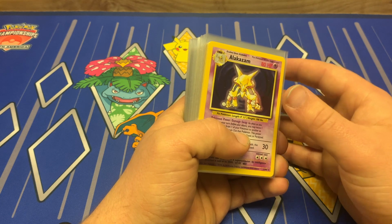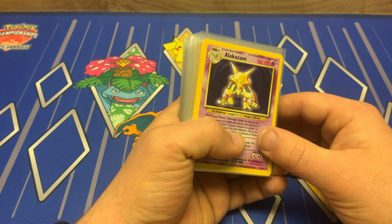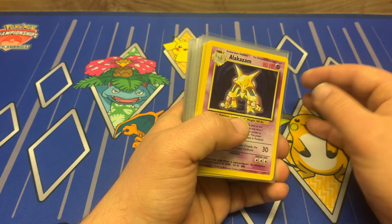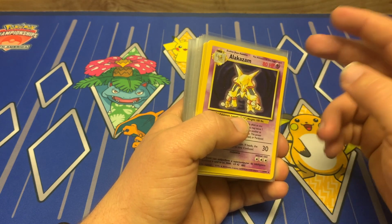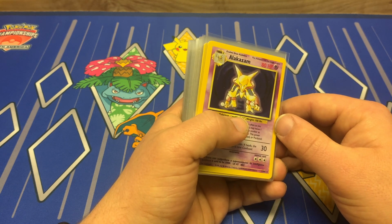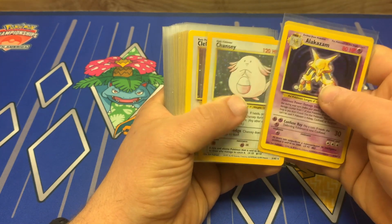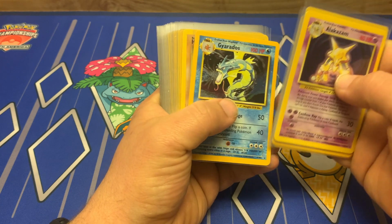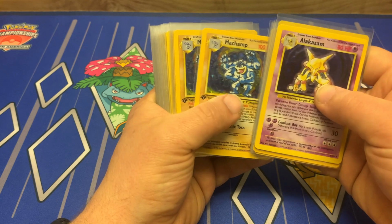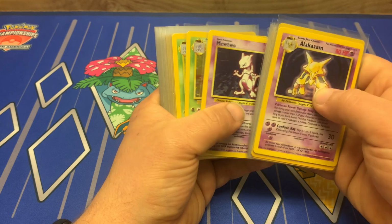So overall, the condition on the holo cards was really nice. There were about 180 of them, like I said. And then there was a ton of bulk cards as well. There were 5,000 or 6,000 bulk cards, your non-holo rares, uncommons, commons that I've yet to go through, but that'll happen eventually as well. In total, though, this collection cost me $9,650, which is definitely a lot of money. I definitely paid up for this collection, knowing that the holo cards were in good condition. So hopefully it works out for me.